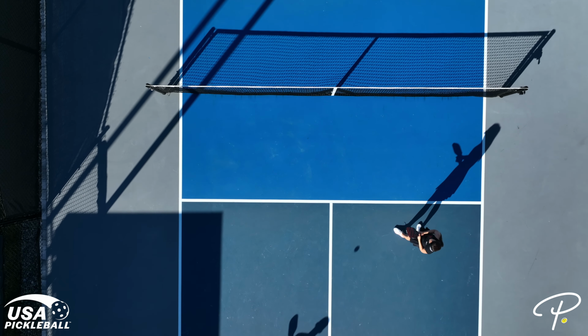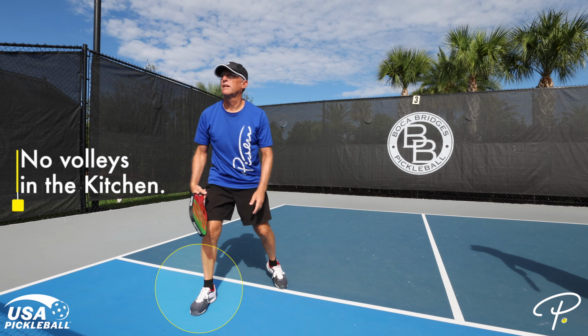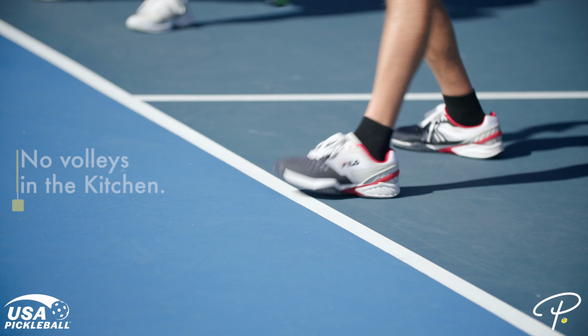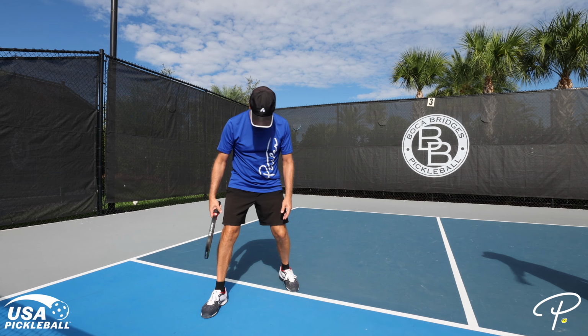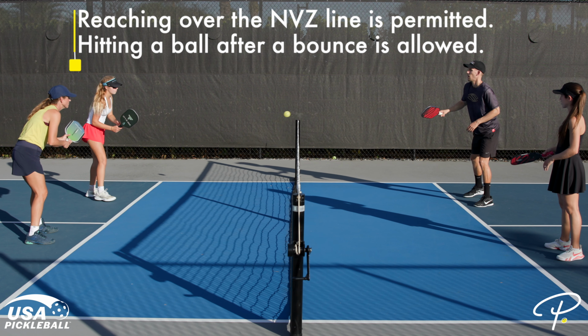One other unique rule to the sport of pickleball is that you cannot hit the ball out of the air while you are standing in the non-volley zone. In other words, no volleys in the kitchen. This also means that your momentum cannot carry you into the kitchen when hitting a volley. Reaching over the non-volley zone line above the surface area of the court is permitted.